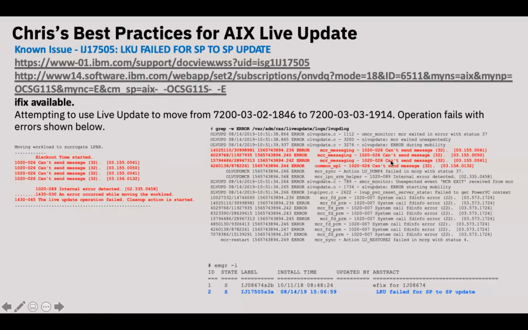What was happening here was that there was a network issue between the original and the surrogate VM. There was a bug with our bos.net.tcp.client fileset that was causing the operation to fail. The good news is that we provided a fix for that, so you can install the iFix and then simply run live update, and you'd be good to go. And of course, hopefully most people are now moving to TL4 of 7.2 anyway, so again, it's another advertisement for making sure that if you're about to adopt live update, please move to the latest TL and service pack to avoid any of these known issues that we've had around for a little while now.